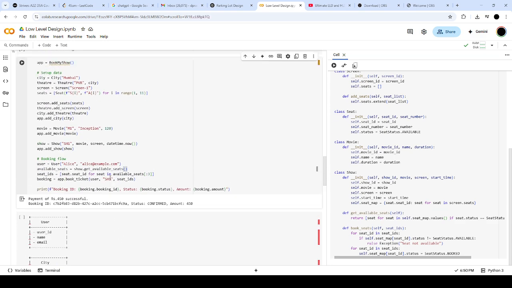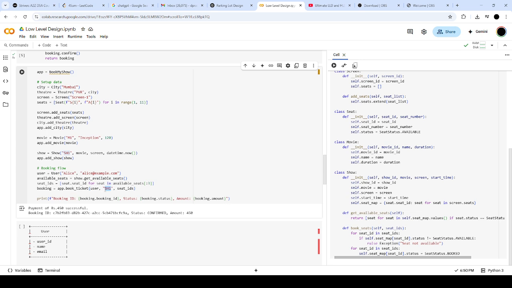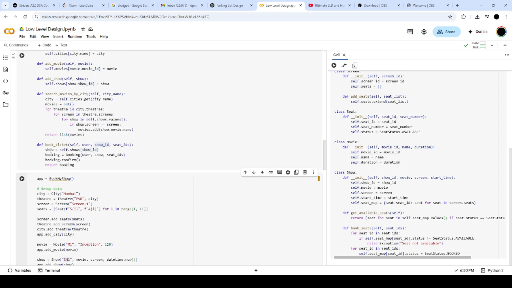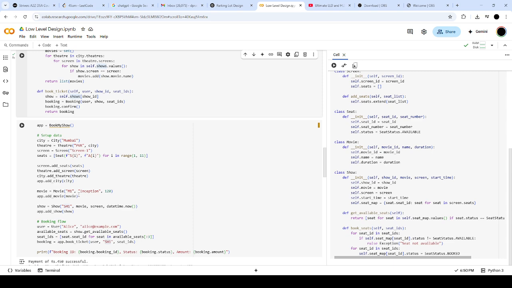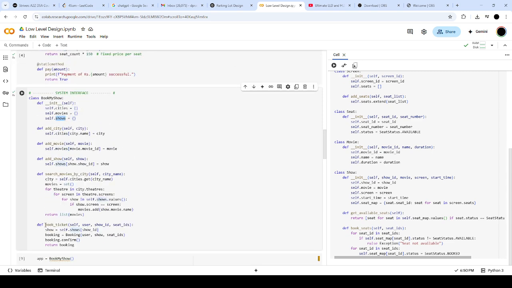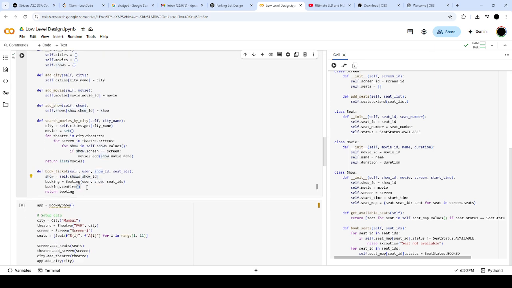Yeah, sorry. So this SH1 is actually a show that we manually define. We want to book this particular show. So we will just fetch this show with the show ID, and with this self.source. Here we register what the shows in our cities are that are currently happening. We fetch this particular show object and pass it to the booking. So this booking class is the class that is defined for the actual booking.